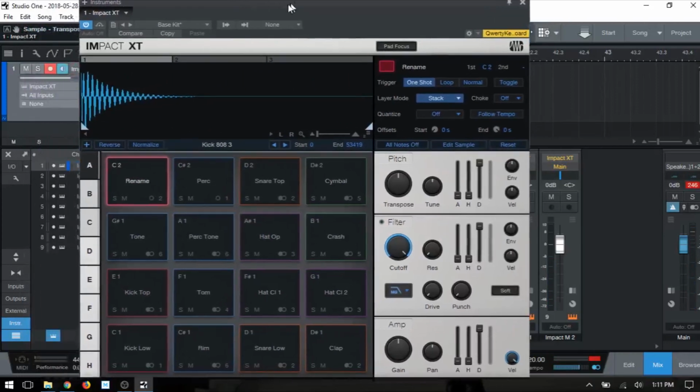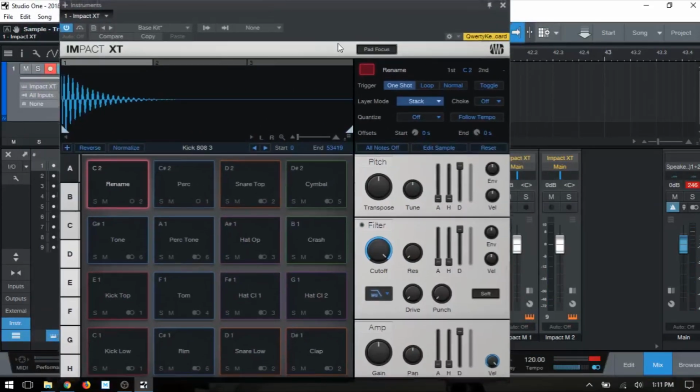Okay, and I think we'll wrap up here. This wasn't the most exciting thing. We're just covering the parameters here so that you have a better understanding of how Impact XT works, what it's capable of, and what techniques you use for your production. And now you know what is available here and if it's going to be of benefit to you or not. I'm really happy with the improvements.